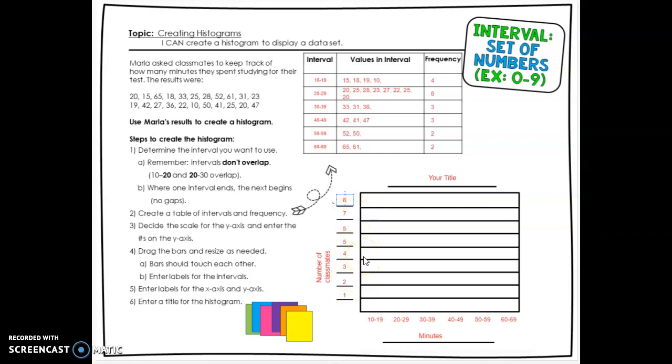Okay? So now what we're going to do is we're just going to use these bars over here to be our graph. So I go here, I put this here, and this doesn't have to be perfect, obviously, but I look from 10 to 19, I need 4. So what I'm going to do is I'm going to take this bar and I'm going to drag it up as close to 4 as I can get. Okay, I'm going to now take another one. I'm going to bring it over here. And remember, a histogram, they should be touching, so you're going to get them as close as you can.